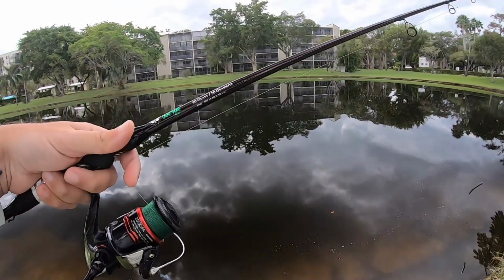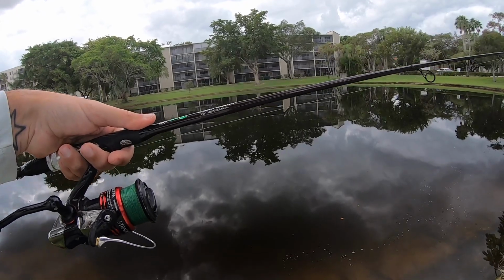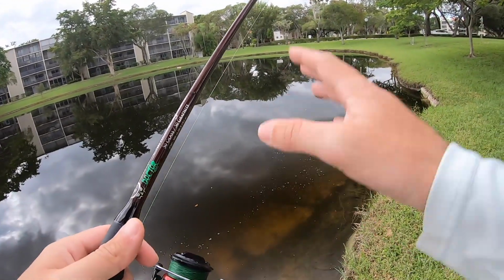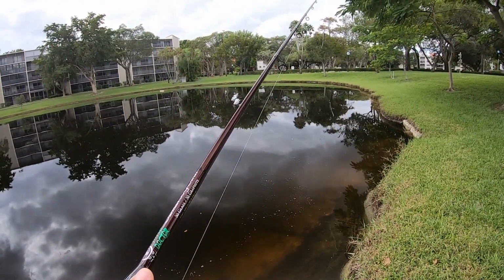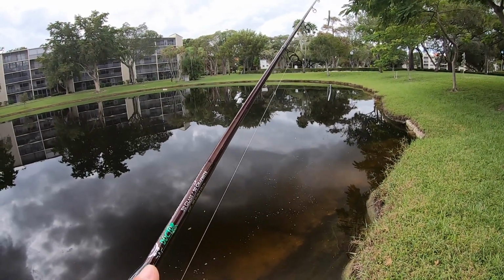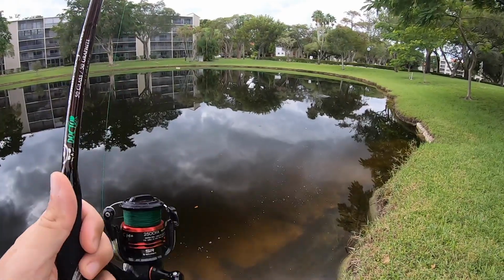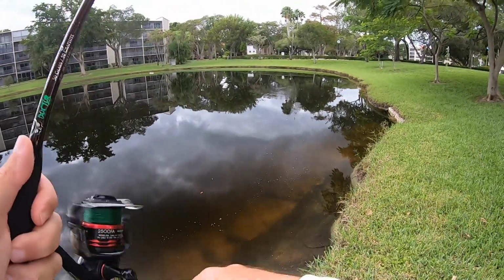And then Witch Doctor tackle. This is a 6'10" medium heavy. This is their glass/graphite blend. So great for moving baits. Not so much for Senkos or Texas rig, but still gets the job done.